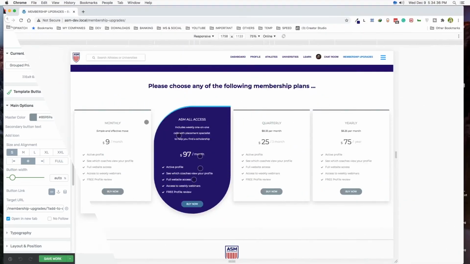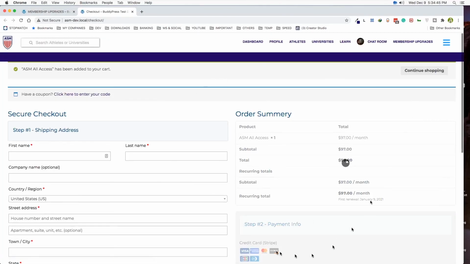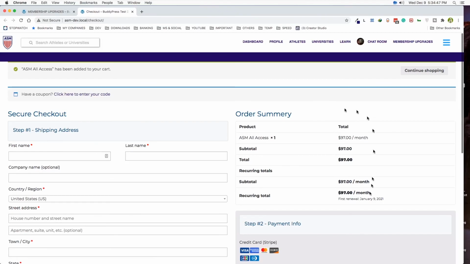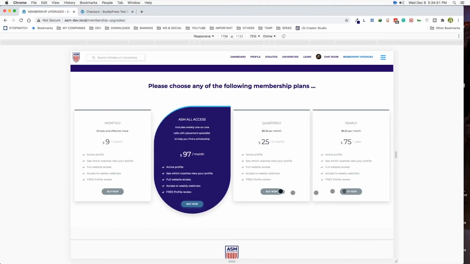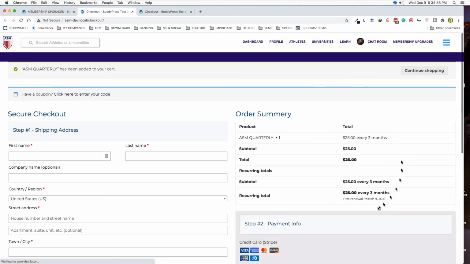So now we have this page. Anyone you want to buy, you click buy now, and you end up directly at the checkout page. And even if you change your mind, go with something else, this doesn't double up. This gives you the exact item you want to buy.